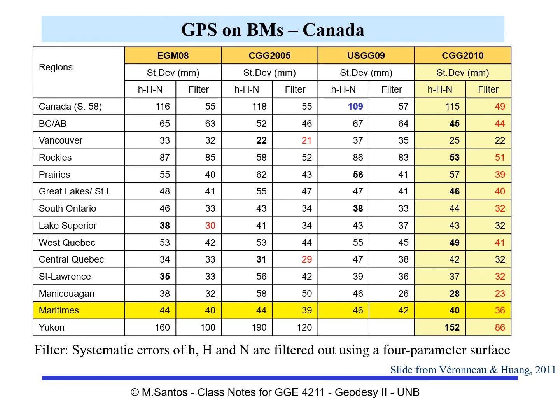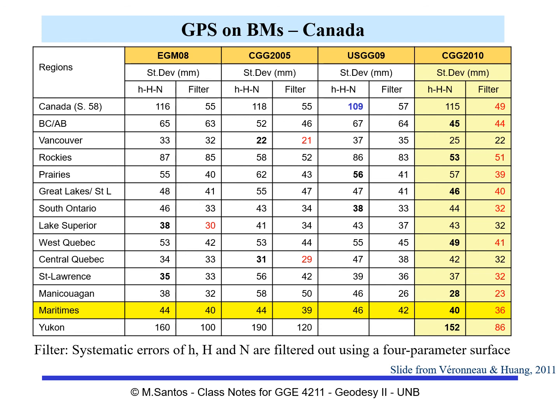This table is actually an analysis of the CGG 2010, but it gives us a very good idea in terms of the absolute accuracy. I'm calling it accuracy because the comparison here is with GPS on benchmarks. And again, GPS provides the lowercase h, benchmarks give the capital H, orthometric. The difference between them gives the geoidal height. So we can then compare the geoidal height extracted from a geoidal map with the geoidal height extracted from GPS on benchmarks.